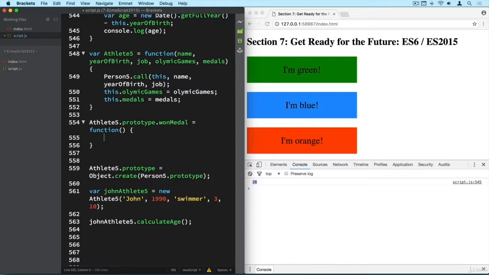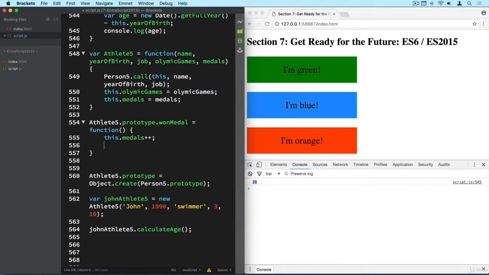And the person instances, they will not inherit this method because it's only in the Athlete5 prototype property. So this method will very simply increase the medals of the athlete, plus plus, so increase by 1, and then log it to the console.